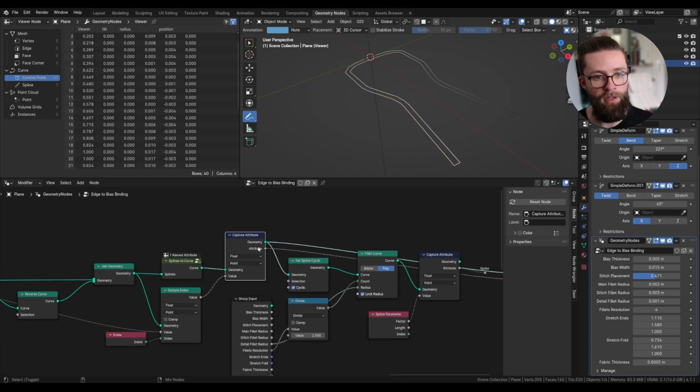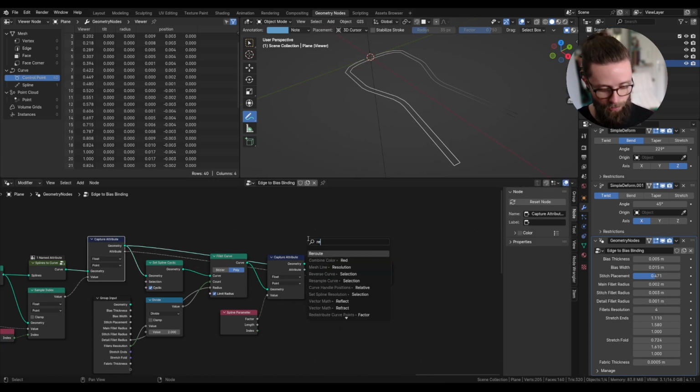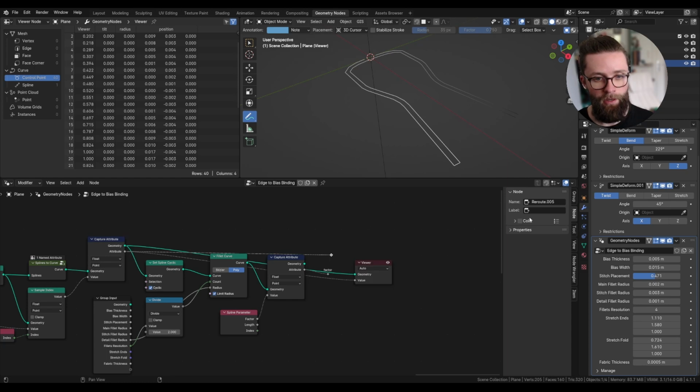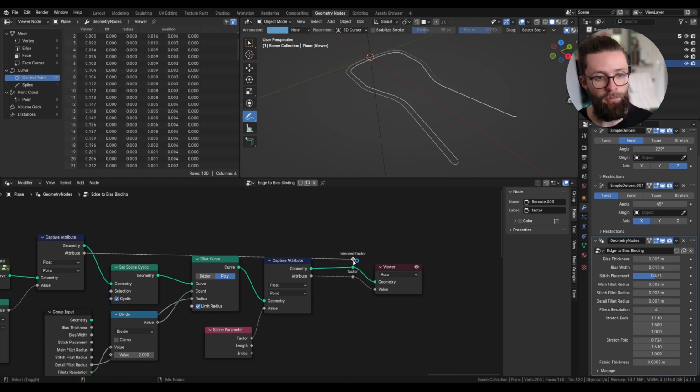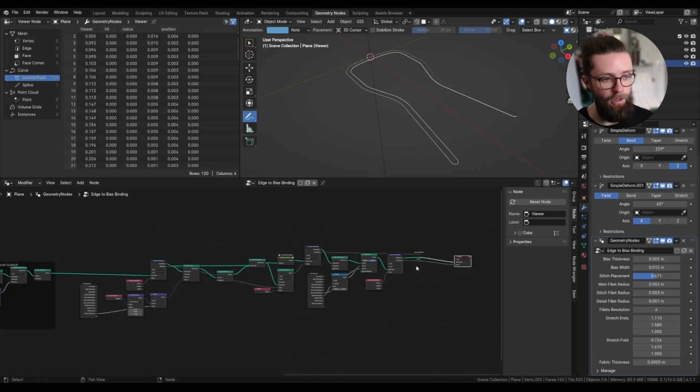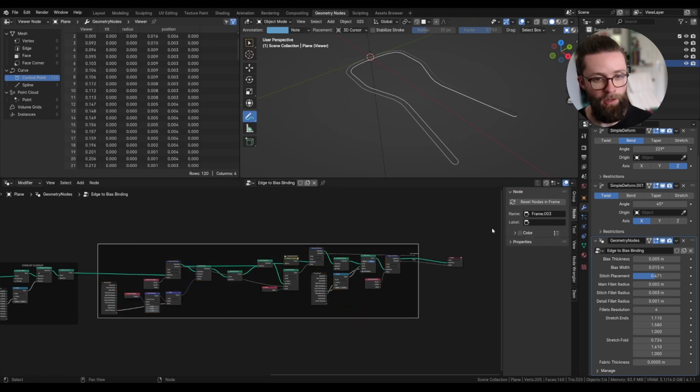Now if we take a look at this value, we should have a value going from 0 to 1 on both sides of the curve. So if you put it into a reroute node at the end of everything to find it more easily later, I can label this mirrored factor. And so at the end of the creation of the bias binding profile, we have a geometry and two different factor attributes that will be used for the shading a bit later. Now we can frame this final step with Ctrl J and label it bias thickness.